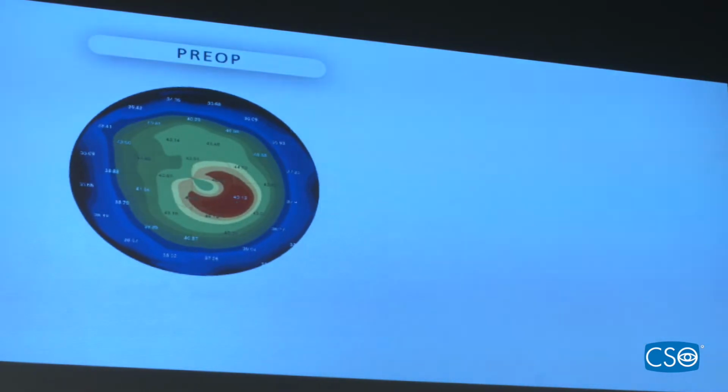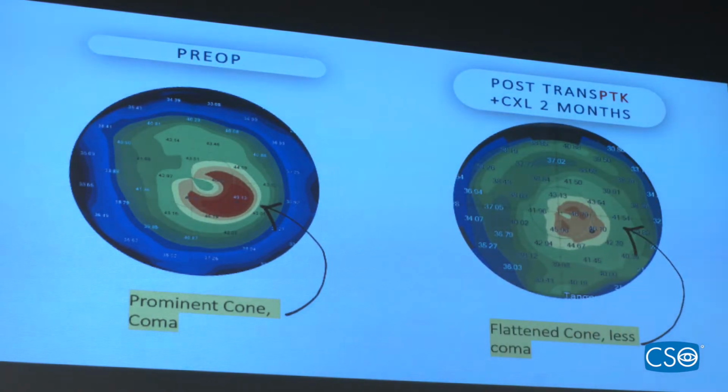So that's why in that case, I would either do a Trans-PRK with cross-linking, and I think it will give you the same result as wavefront guided PRK. In this specific case, I decided to treat Trans-PRK. So I did Trans-PRK plus cross-linking. You probably heard of something like the keratoconus protocol, but it's modified because here I put 55 microns, just the center. So I ablated 55 in the center, but on the cone, I got about 11 to 12 microns of stromal ablation. And what I got is actually this 2 months later with Trans-PRK with cross-linking.